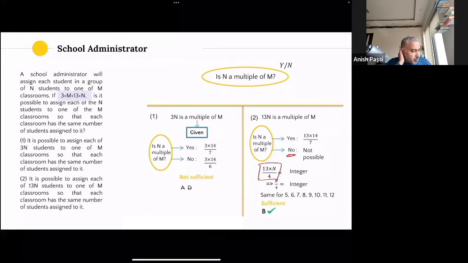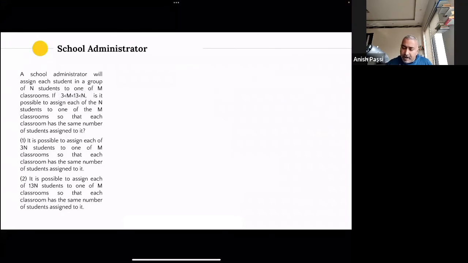Let me explain one more thing, and then if you have any questions, we'll discuss. Now, the question becomes, let's say you figured this out, you followed me till here. Let's wonder how come two statements which are so similar to each other, the only difference being 13n versus 3n, they're both prime. How come two statements so similar don't have the same result? How come one is sufficient, one is not sufficient? What's going on here? That's the stage I'm at right now.